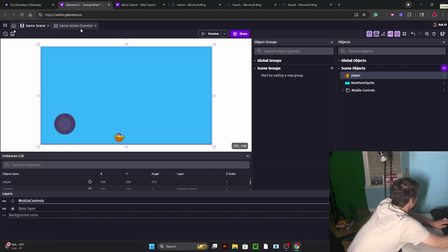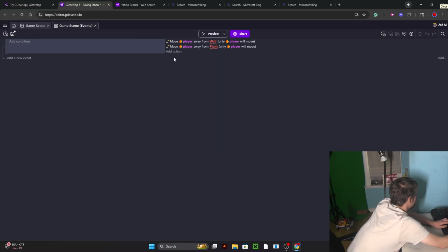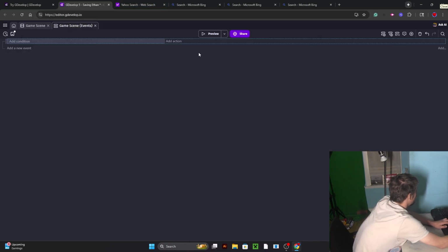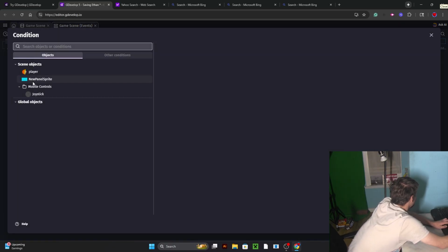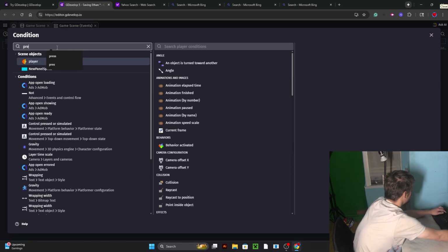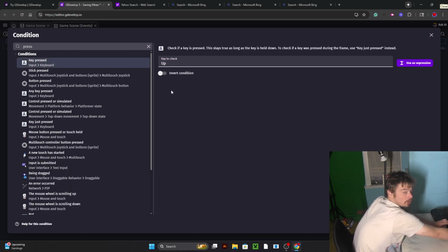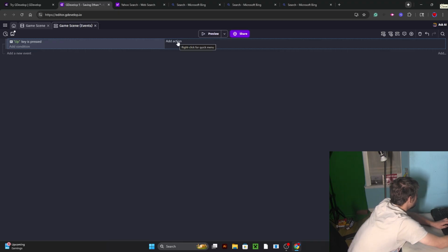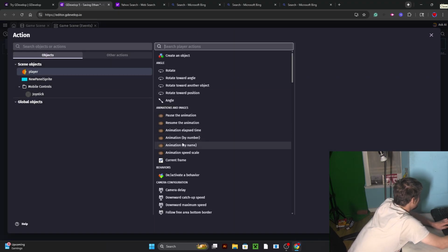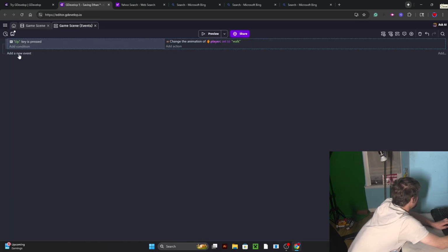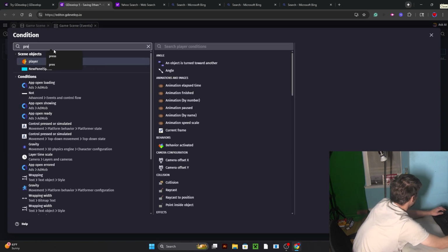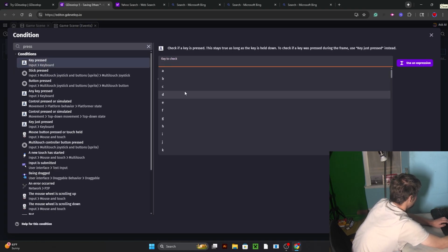Still just a blob. Oh yeah, so if you go to the game scene right here, I'm gonna take this out and add a condition. If this happens, then this happens kind of thing. Let's say, I'm gonna type in press. When you press key pressed and you click up, the control we use to have him move around, we can add the animation by name, and we have to do that for every single button that we press for him walking.